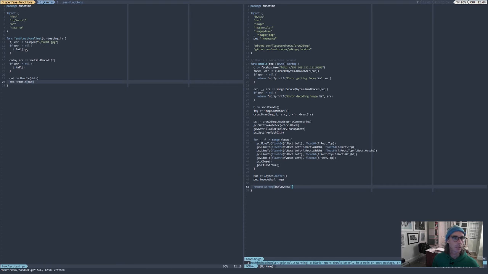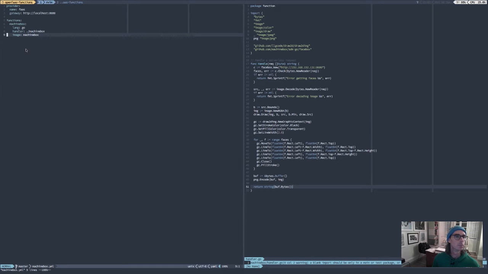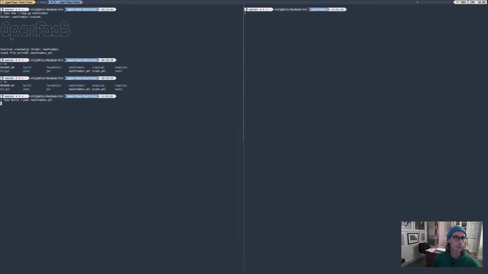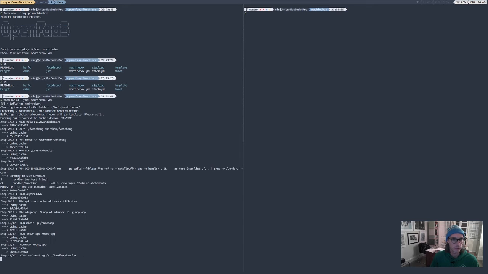I need to make a couple of quick changes to my MachineBox.yaml, because when it creates an image, I want to be able to push it to Docker Hub. So I'm just going to put the path of my Docker Hub in there. Okay, so faas build MachineBox.yaml. That is dealing with all of the Docker build stuff for me, which is super nice, super handy. It's a really nice workflow for building quick and useful components for your system like this.